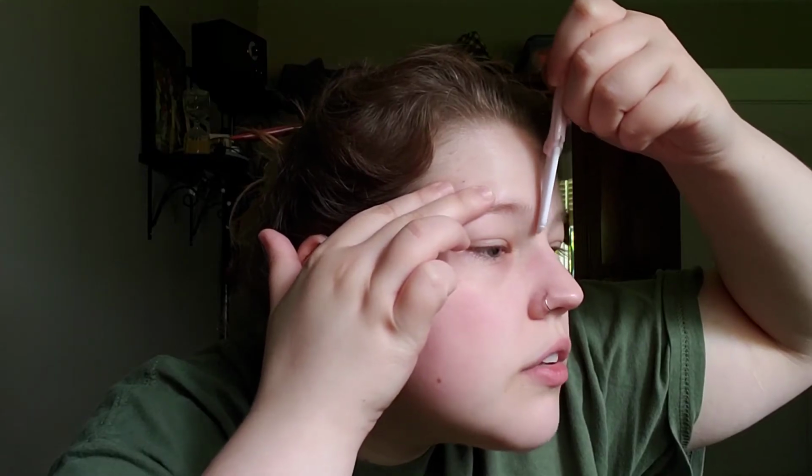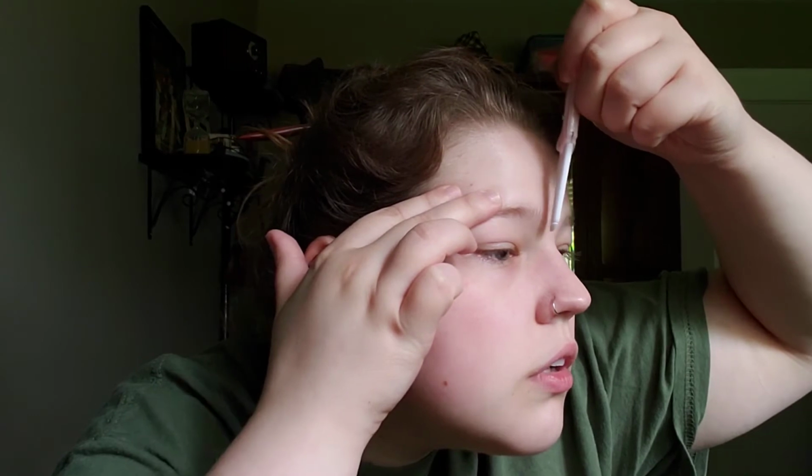When they do this in a professional setting, I believe they then go the other way. But I don't think I'm going to chance that today. I am going to do in between my eyebrows though, because I do have a couple of hairs there that annoy me. And there we have it. Wow. You can still see a little bit over here. Let's see if I can get that off.